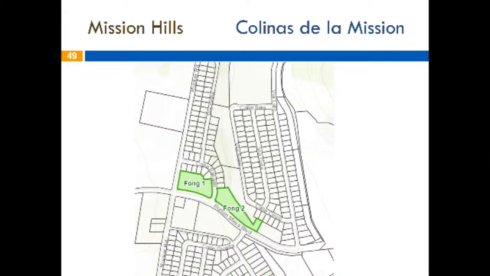It looks like I have to do some quick math in front of everybody. I'm trying to add up 70 plus 45 plus 49. Okay, so we're at about 165.